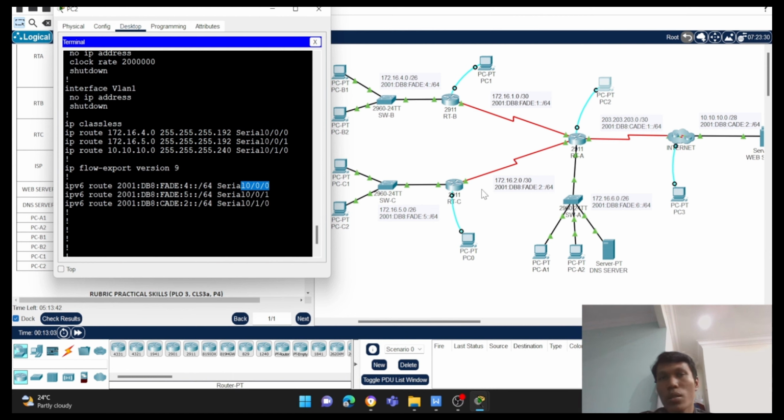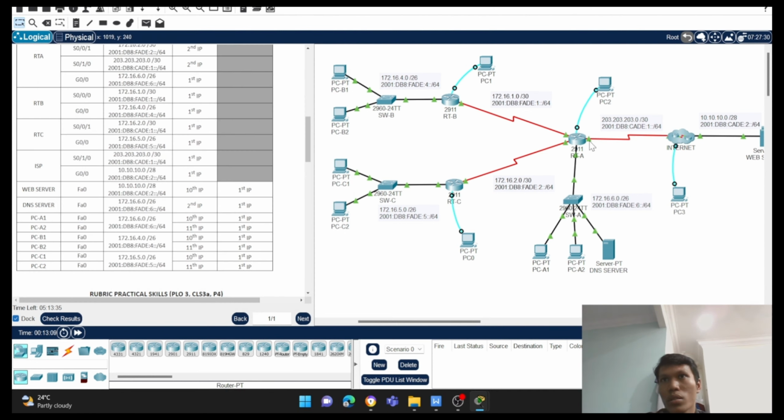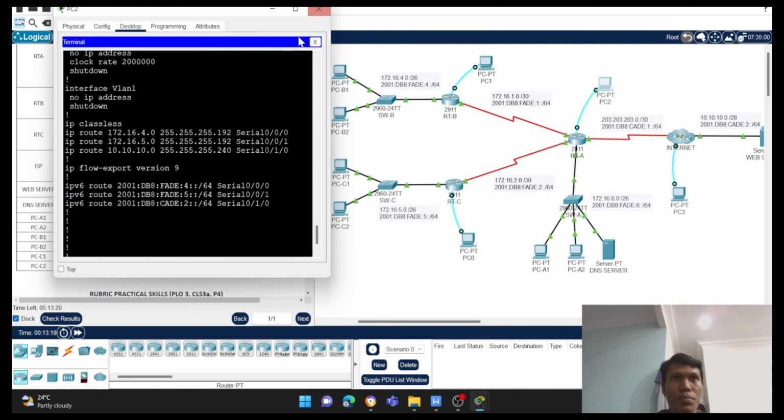And then for the last, we have to pick 0010, which is from this exit interface, because it is from this connection. So we just use this exit interface as a direct connection.